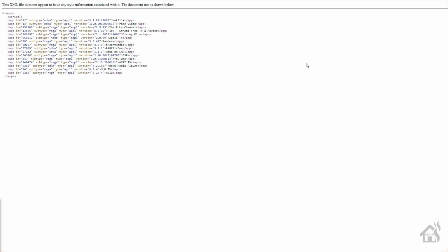And as you can see here, I've already done it. And then this is what comes up. It lists out all the different apps that I currently have installed. Netflix is up there at the top, and it is app ID 12. So now we can go back to our testscripts.yaml file here, and we're going to create one more test script.